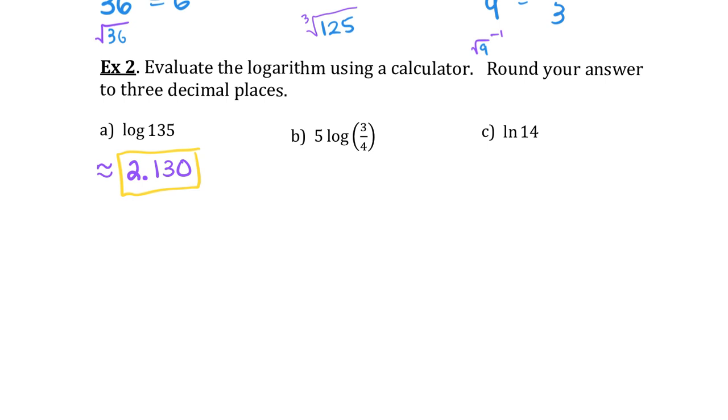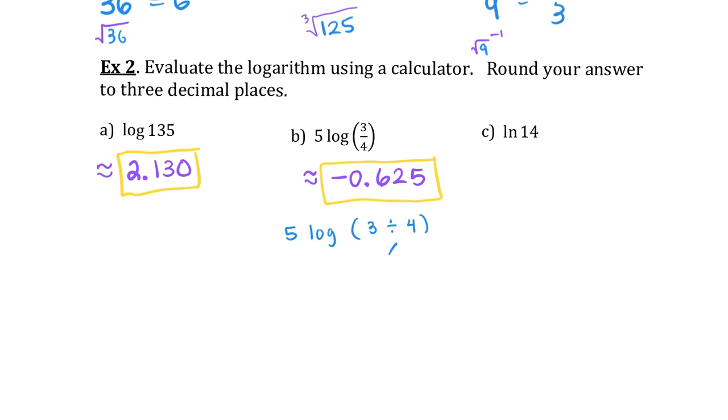Okay, the next one says 5 log 3/4. Try to type that in your calculator exactly as it looks. I'm going to tell you the answer so you can see if you're getting it right. It's not an exact answer, so I'm putting the little curvy approximates. Okay, I got negative 0.6246, and I'm going to keep 3 decimals, so I'm going to round it up to a 5. On your calculator, you probably are going to type 5 log. Depending on your calculator, you might need a parenthesis, and then a 3, and then a slash, or you might need a divide. 4, and then a parenthesis. Try it like that. Sometimes you have a slash instead of a divide.